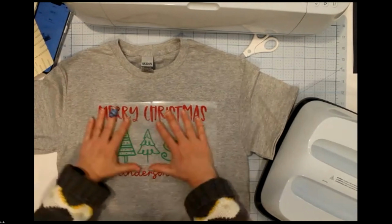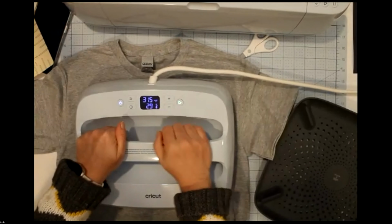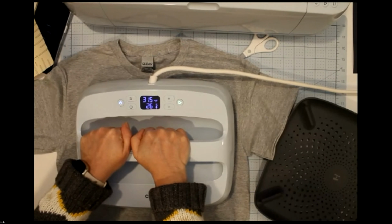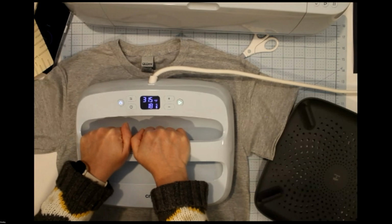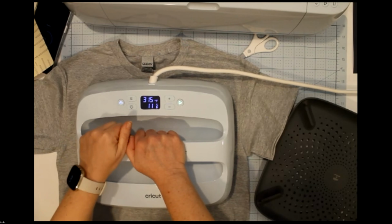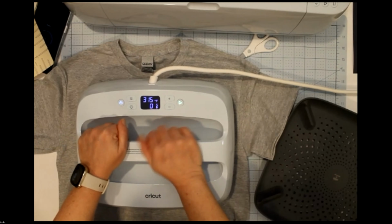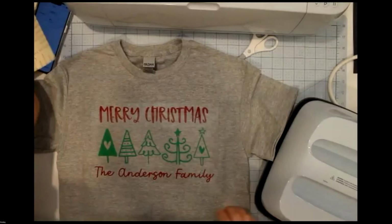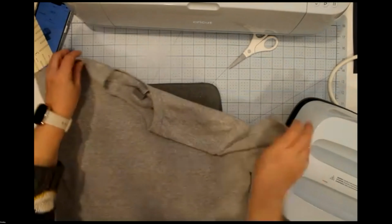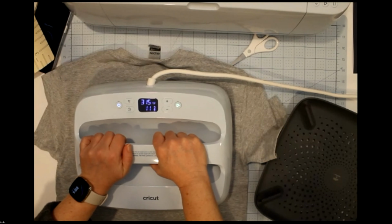Can I add one statement? Yes. If you are using the foil iron-on, that has to be last. Yes. And you do not layer on top of it. Otherwise, if you do it before and iron on top of it, it will crinkle. Yes. The foil, you have to be a little bit more careful with the foil. And also, I usually do the glitter as my top, like my last layer. So there's certain ones that you cannot layer on top of, and glitter is definitely one, and the foil. Any of the others, because you can layer on top of them, it wouldn't matter. Right. But the glitter does need to be last, other than the foil needs to be last if you're doing foil and glitter. Okay. Yeah.